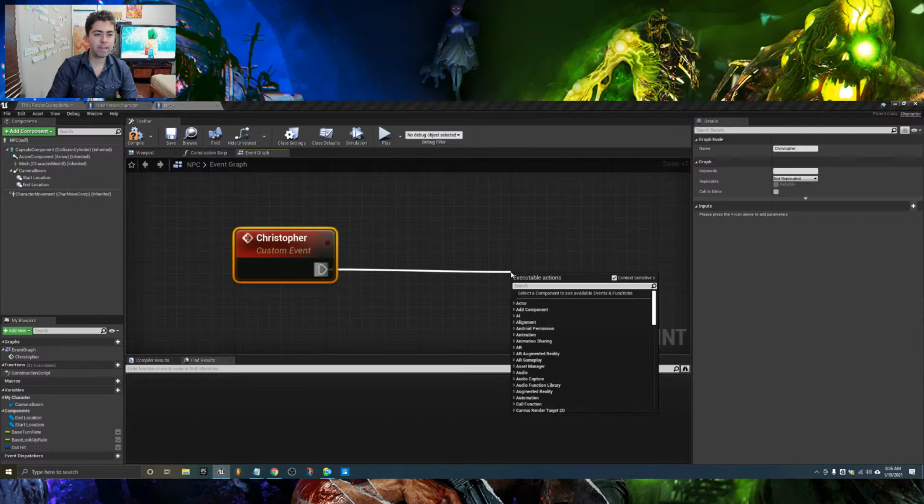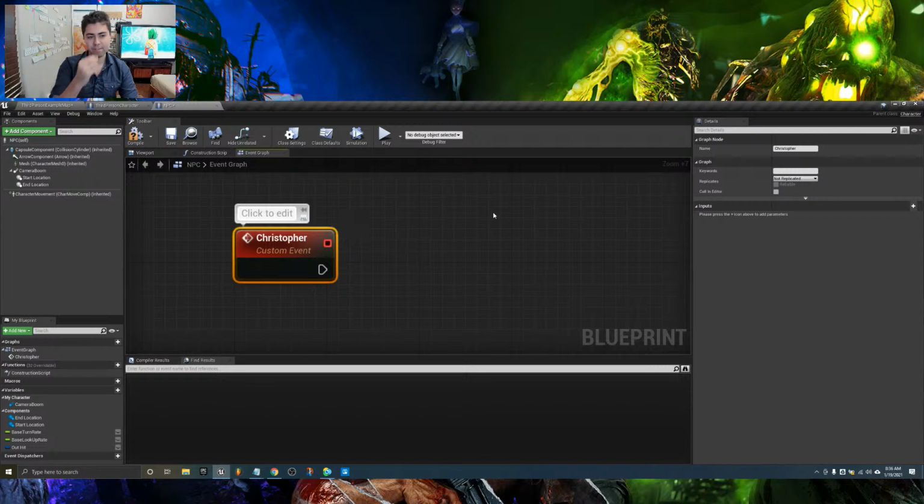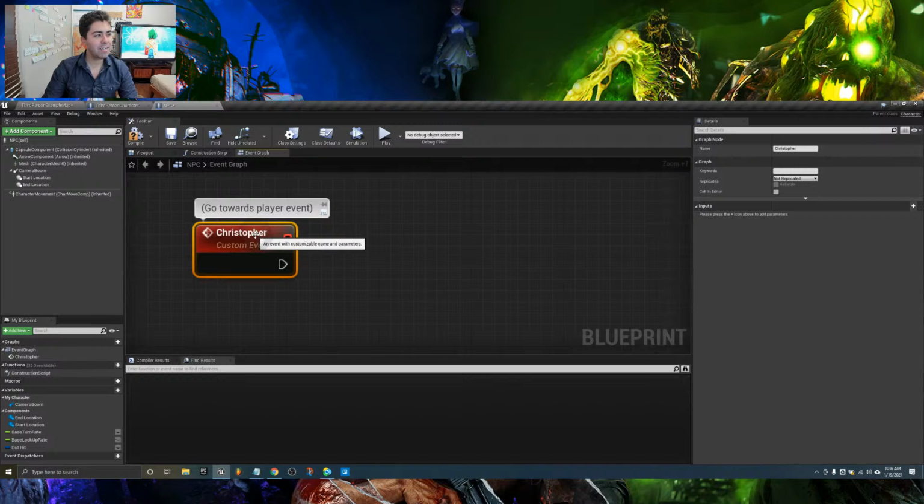Okay, so to make the Christopher event, I'm going to put a comment so I know what the heck this is in the future. Go towards player event. This is going to take advantage of the AI move to node. Follow Christopher or die. Jeez. All right, more people are voting for that. So okay, we'll do that. Follow Christopher, parentheses, or die.